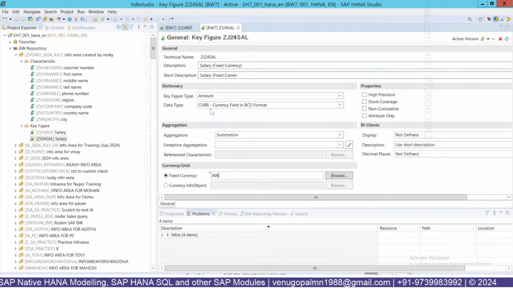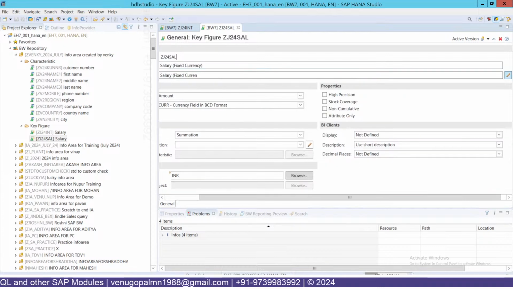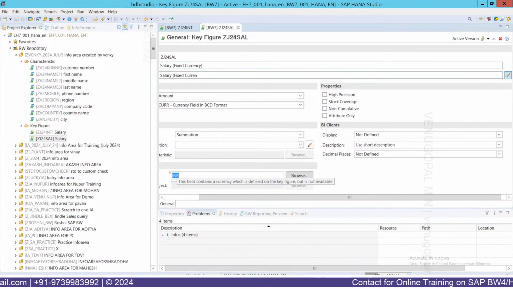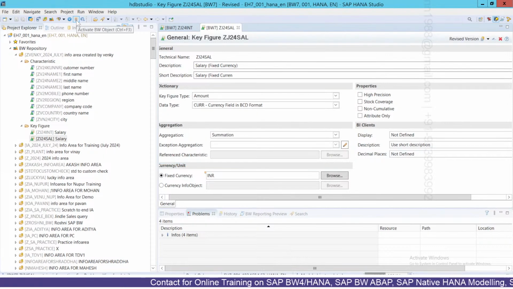But before using this info object in any other DSOs, you can go and change it. If you are using it in only one table, then you can change it because you know the requirement, correct? But assume that somebody else has created it and this particular field has been used in 100 or 10 or 5 different providers. In that case, you should not change it, because they may need INR, but you went and changed it to USD, which is wrong. Even in other reports, it will get updated as USD, which is wrong, correct? So if there is an info object hard coded with INR, and it is not meeting your requirement, what should you do? You create another info object of your own pointing to USD. Got it? Yes, sir.